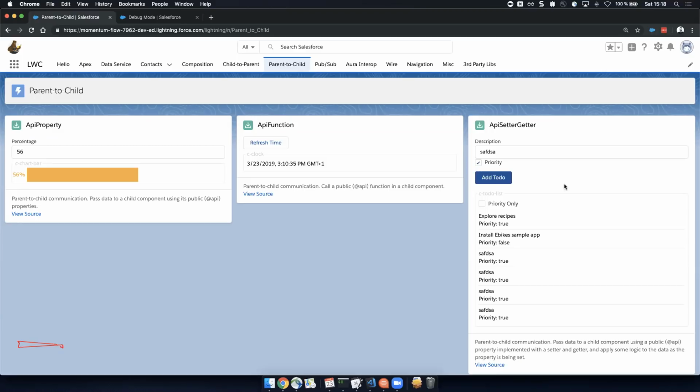Now, this is all parent to child communication. Looking back in the past, people used events a lot for going back and forth between parent and child, but also child to parent. When you communicate from a parent to a child, you always use @API.